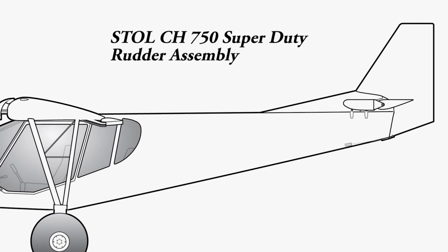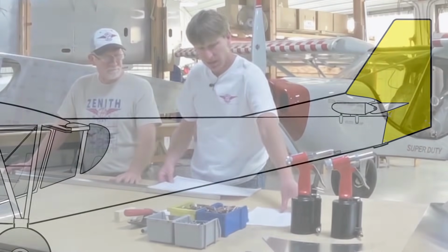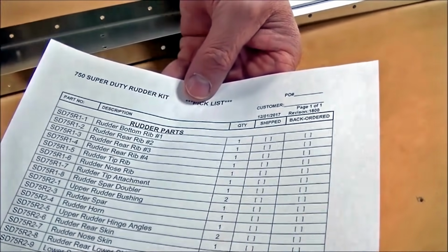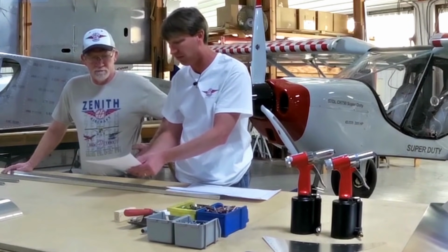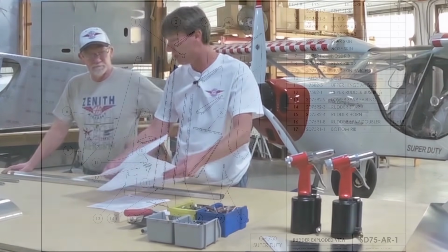So we're ready to get started building the rudder, right, Steve? Absolutely. So what we have here from the factory is, when you receive your rudder kit, you receive a packing list with all the individual items. They're checked off, packed and picked by who, and the description of the part, with part number. And you get 2 drawing pages.